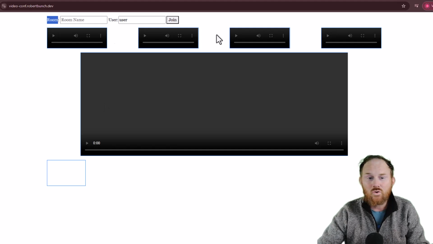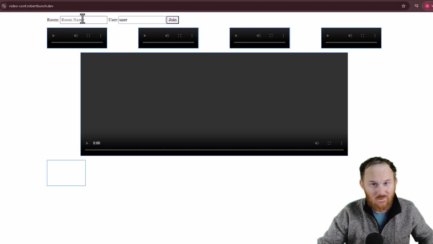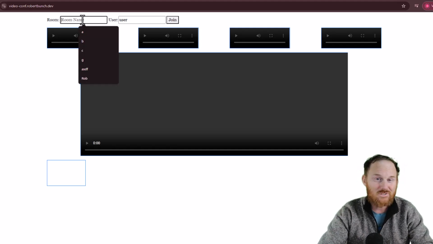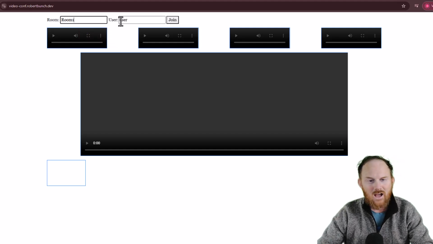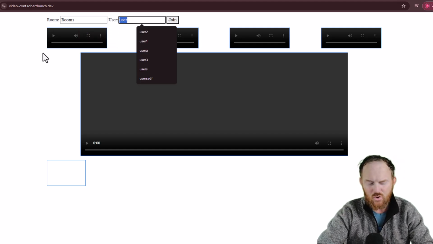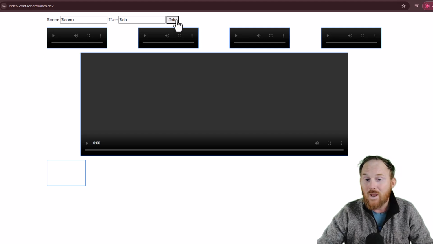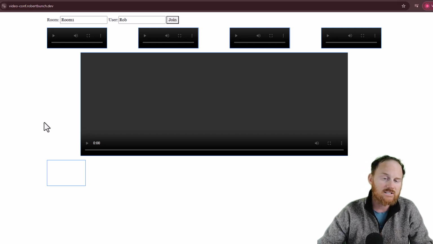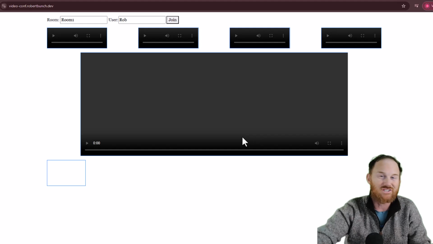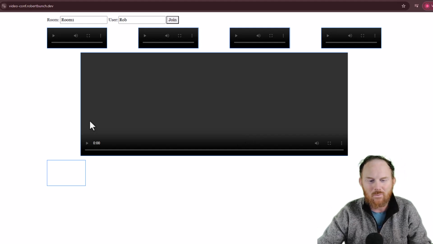We are doing rooms in this one. So you have to join a room. That's not optional. In the first one, which wasn't practical, there were no rooms and there were only 2 users. In this one, I'll put in here room 1. And then we get over to the user. This is how you will identify yourself. When you click join, one of 2 things can happen in something like this. And this is just sort of helping you see the roadmap in front of us. It could be that there are already people here.